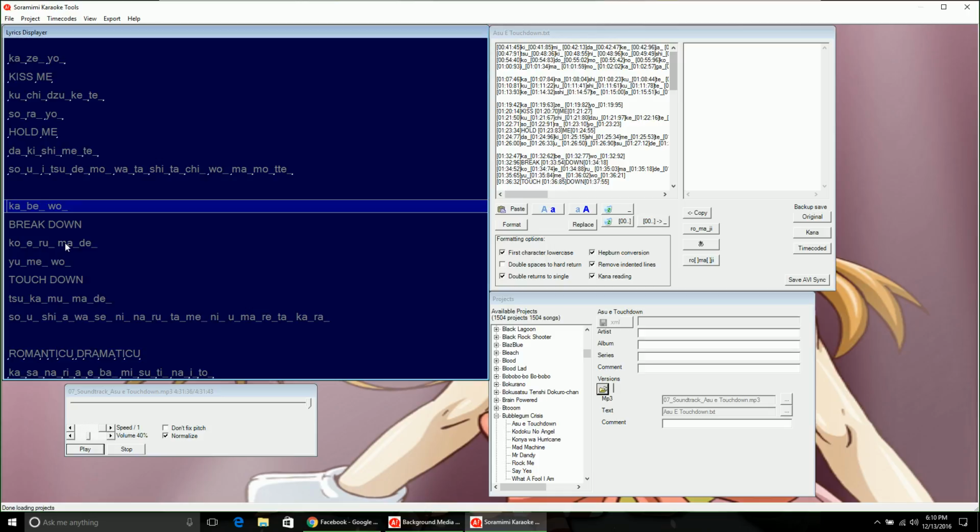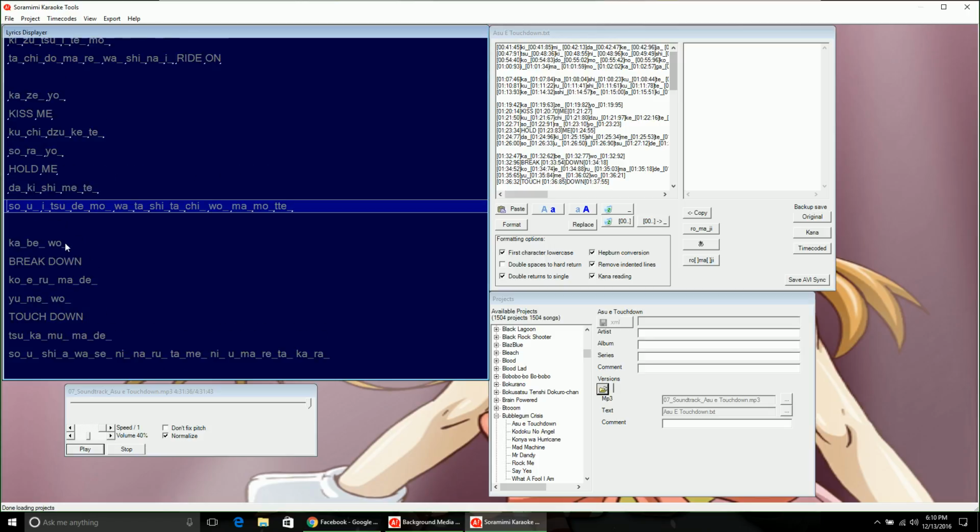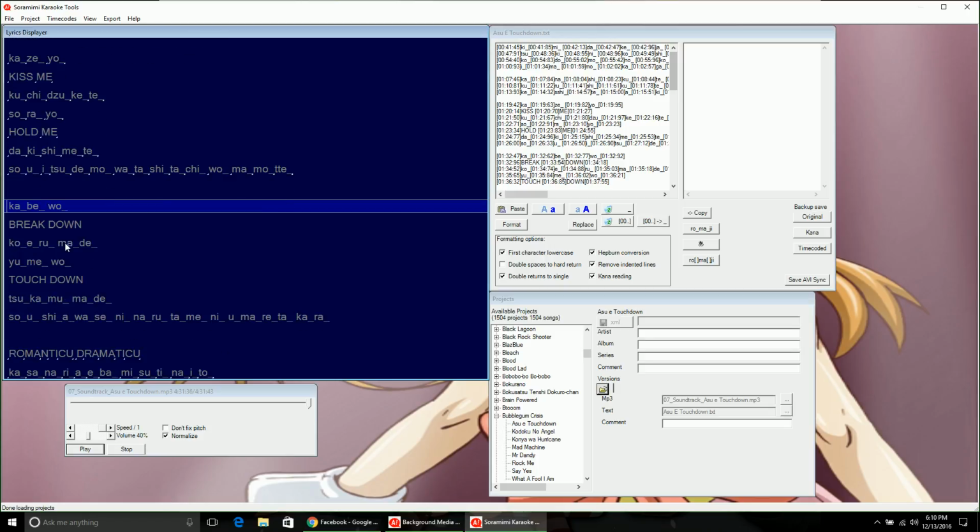So, I'm going to start the music again. I'm going to rewind to the beginning of this line, and when it ends, I'm going to come down here and I'm just going to hit the spacebar once to start the timecode insertion, and you'll notice that the rest of the line gets added by default. Now, should you add that timestamp too early or too late, you can go back to the beginning of the line, readjust that first timestamp, and it's going to automatically adjust the rest of the timestamps in that line for you to match the previous ones.